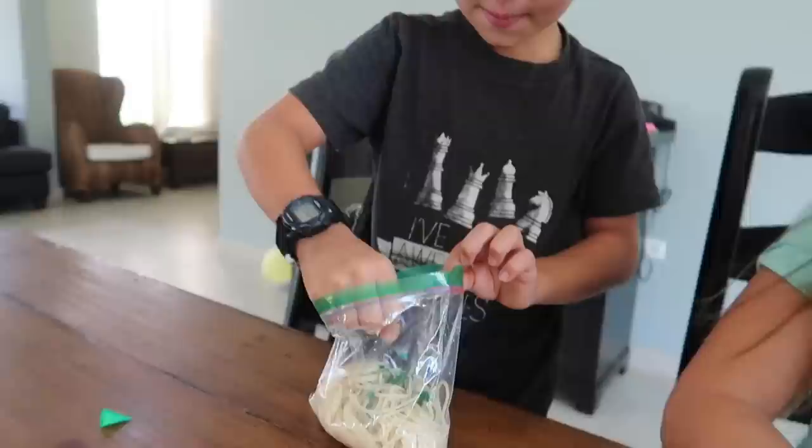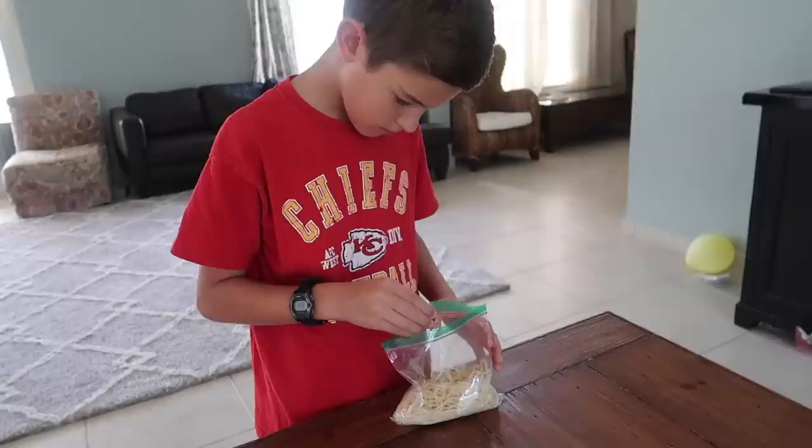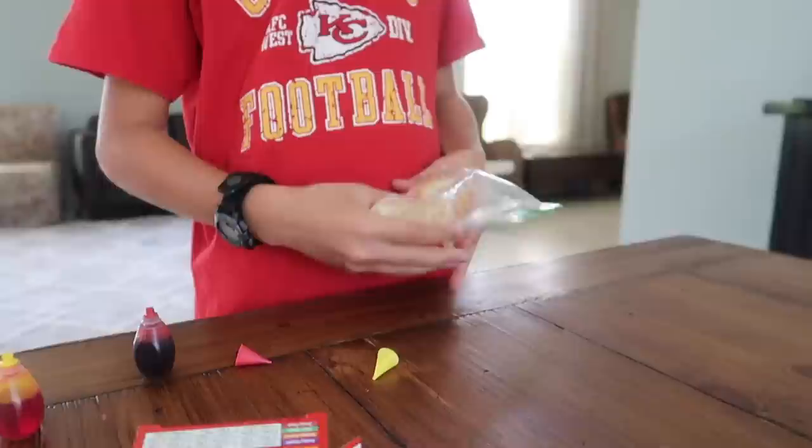All right, Elise, what color are you gonna make? Purple. Elise wanted to make purple, so she's mixing red and blue. I wonder if it's gonna work. I think so. I'm ready to eat it. You're ready to eat it, but we're gonna play with it. Janae couldn't wait. Plain noodles. Isaac had to come join in the fun. He's going to attempt to make orange, which is actually, the secondary colors are kind of hard to get. So Isaac's calculated he needs a 3-to-1 ratio, 3 yellows to every 1 red.